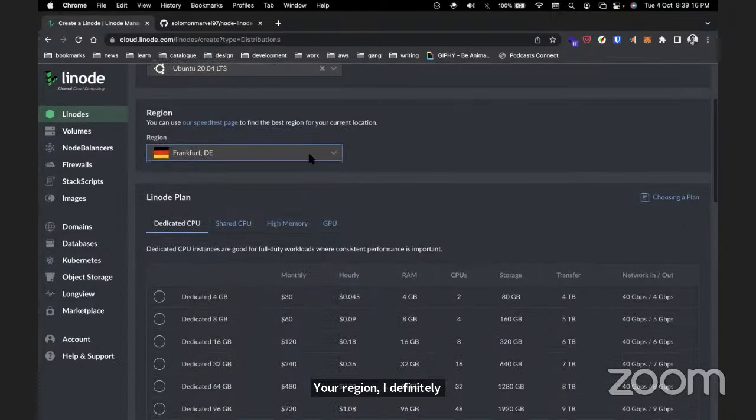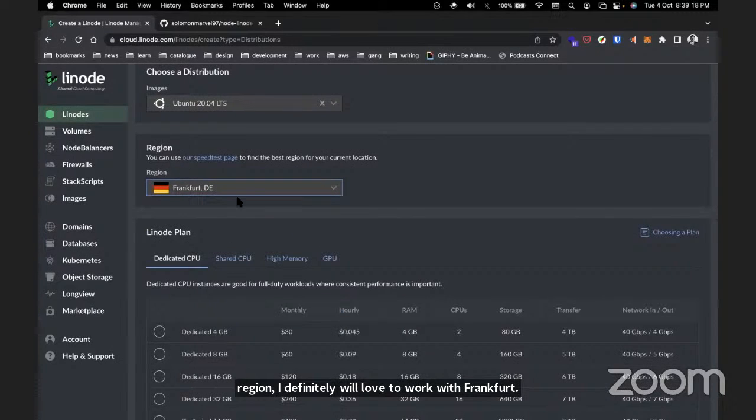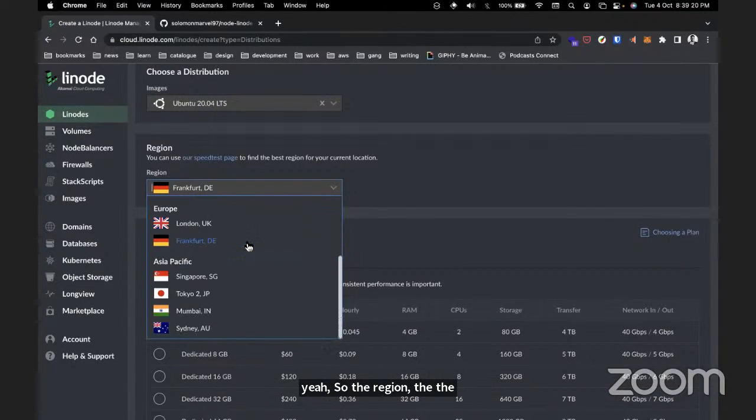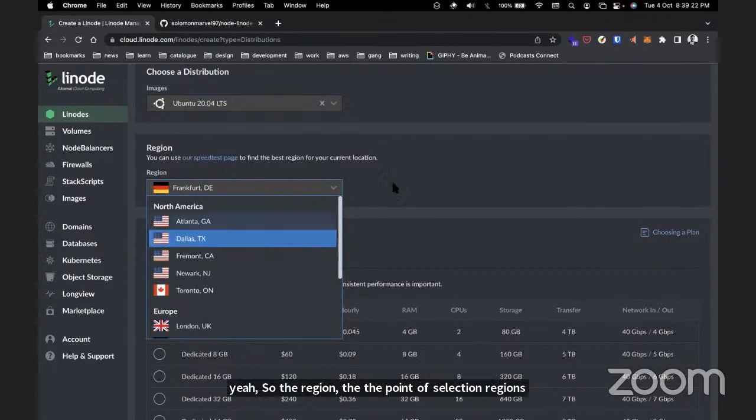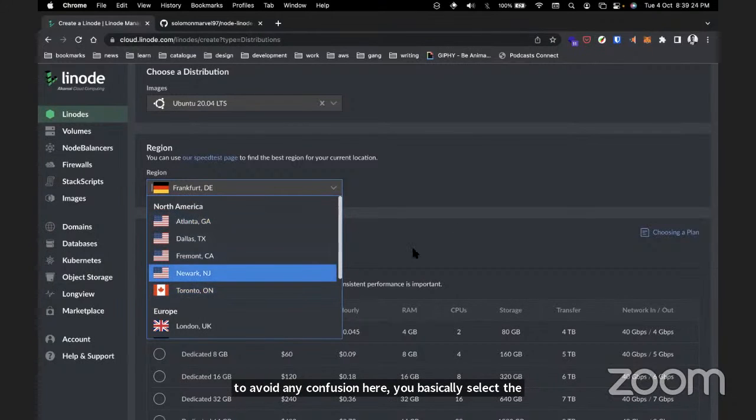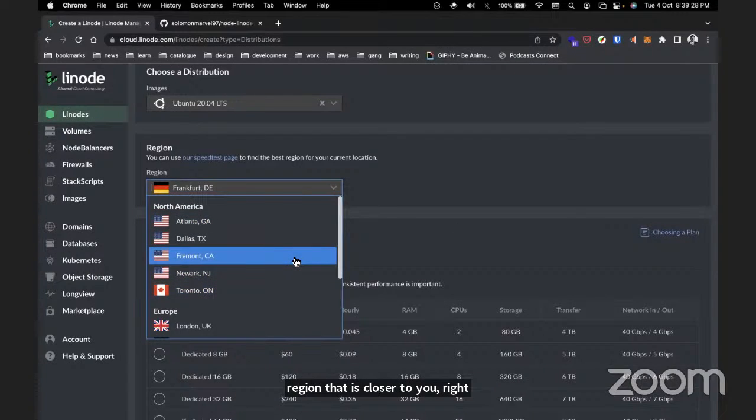Yeah. So the point of selecting regions, to avoid any confusion here, is that you basically select a region that is closer to you. There are so many reasons why you should do that, but one of the reasons is the response you get from the server, you want it to be fast.